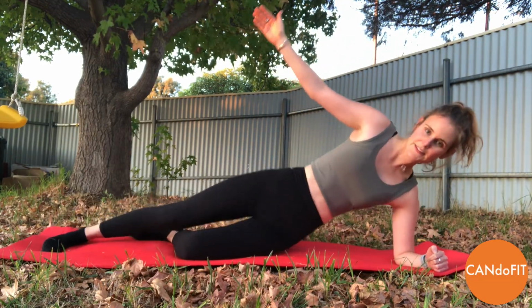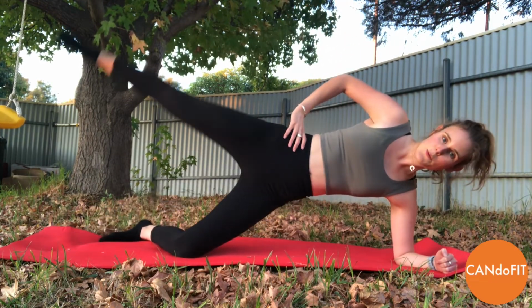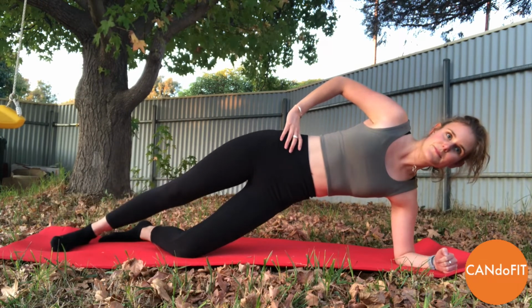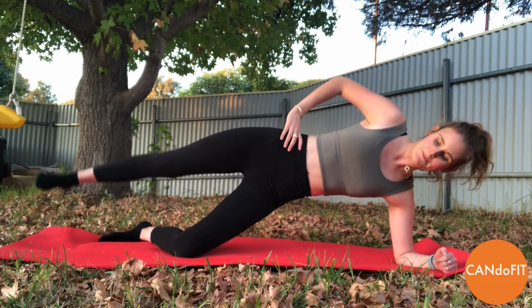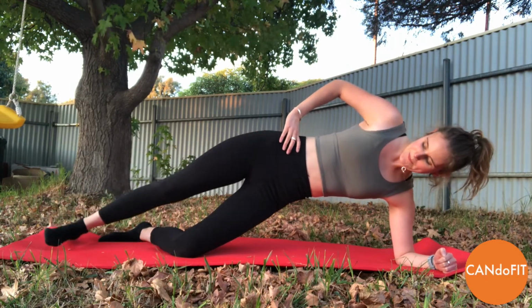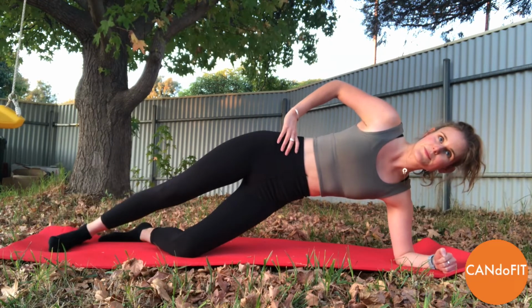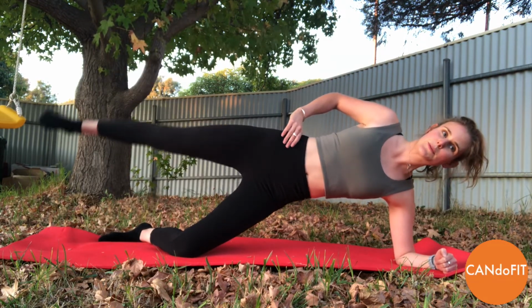coming back up into our side plank, you're going to lift and lower the top leg. So flexing your foot, inhale as we lower, exhale as we lift. Now if this is too much in side hover, just lowering that bottom leg, lowering your body down, have your legs stacked on top of one another, and you can still do the same movement.